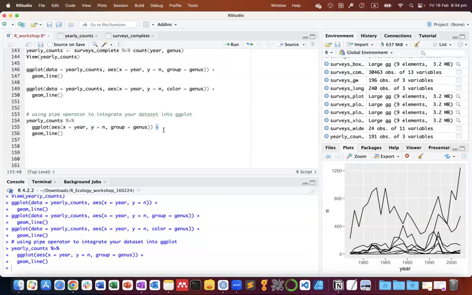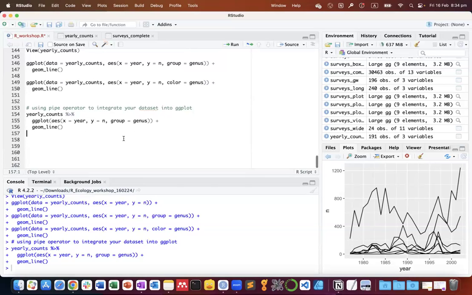But the plus symbol is for you to add a layer, usually a layer in ggplot, for instance a layer of data line, or a layer of data points, or a layer of box plot. So it's important not to be confused between the pipe and the plus symbol, especially in ggplot.